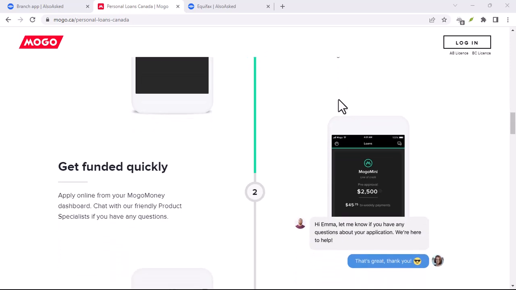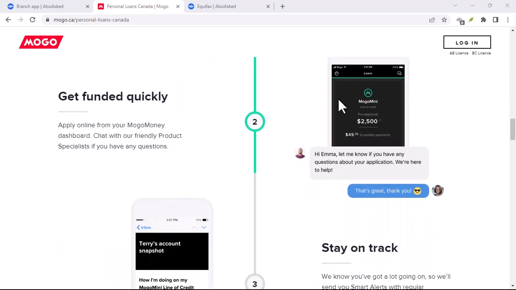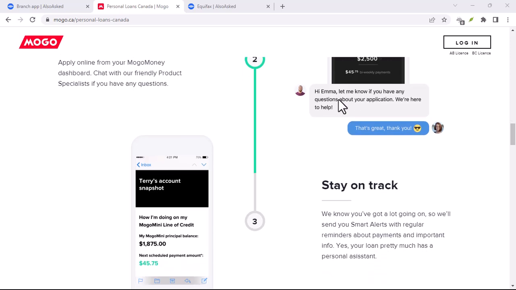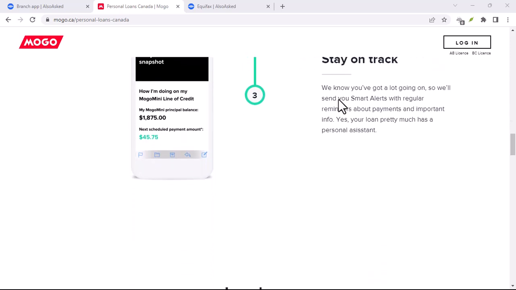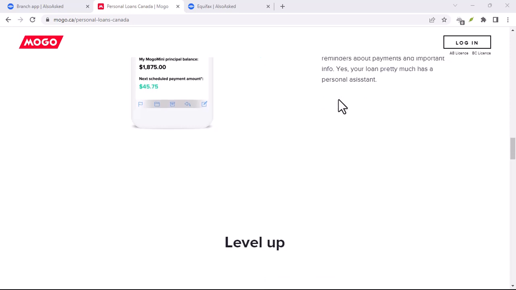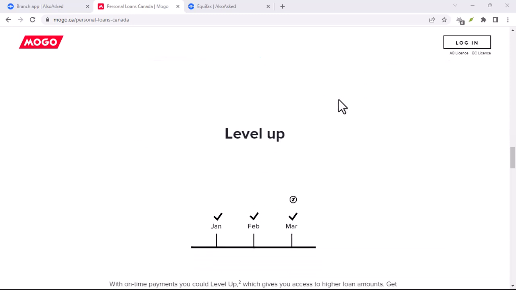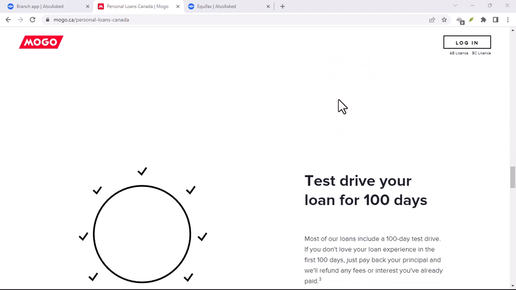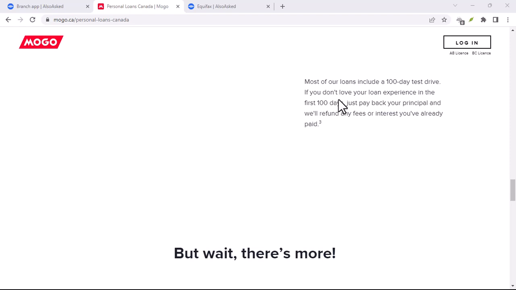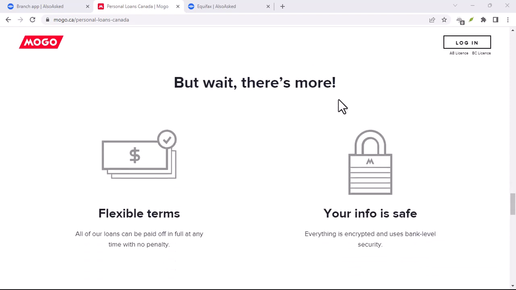That's where Mogo comes in. Now, Mogo offers a lot of features, building credit, getting personal loans, but today, we're diving deep into one specific question: can you transfer money from Mogo to your bank account? The answer? It depends. See, Mogo actually has two main branches, Mogo Money and Mogo Trade.